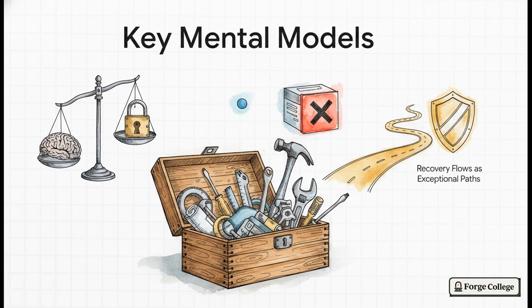But before we wrap up today, I want to lock in a few key mental models for you. First, treat the interface as a constant negotiation between cognitive load and security. Second, rely on minimal persistent indicators rather than slapping annoying pop-ups everywhere. And third, treat recovery flows as exceptional paths. They should require a little extra friction, not just be hidden options in a random menu.